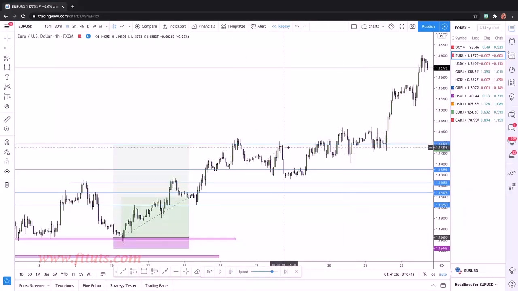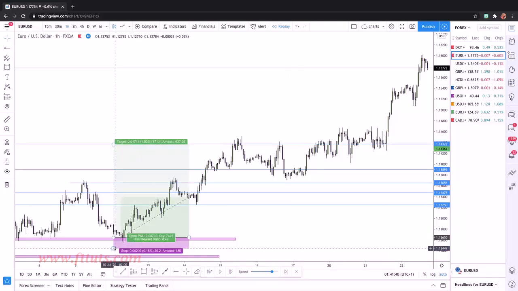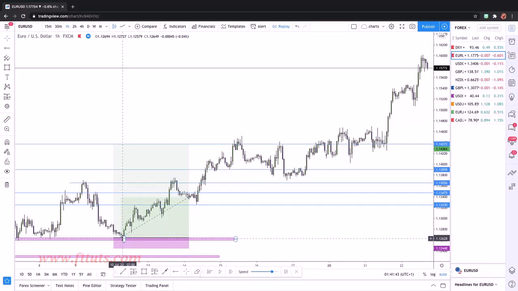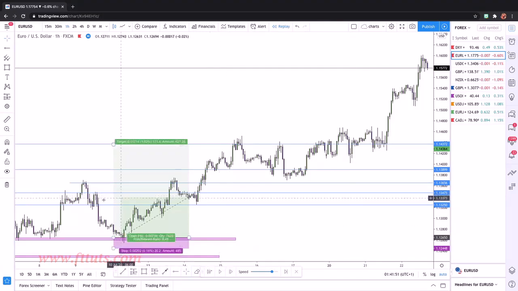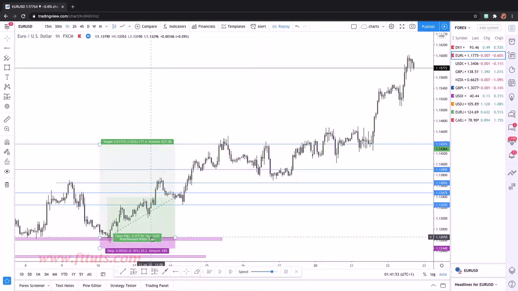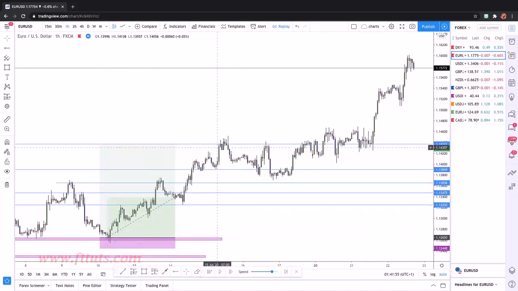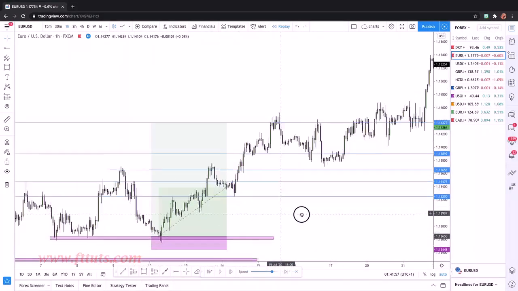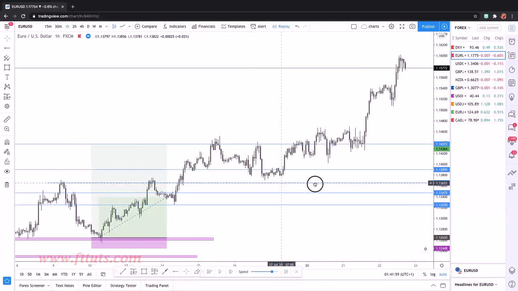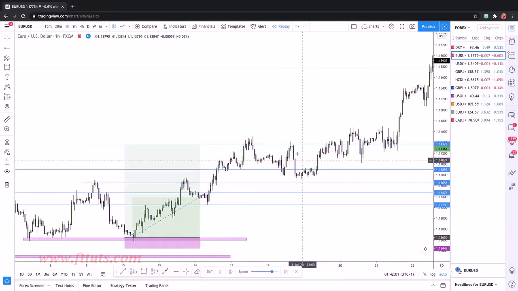So then it ends up breaking this structure. Okay. You got an entry from way down here. Okay. So price isn't going to go from 1.15 to 1.12 overnight or during the week even. Like it's not going to get near your entry. And when you're in profit like this, you break even, or you can move your stop loss closer to where price is. Totally up to you. Totally depends on your trading plan.